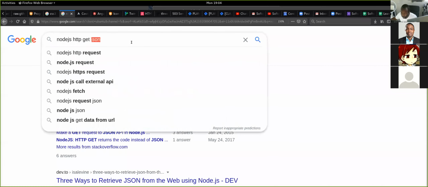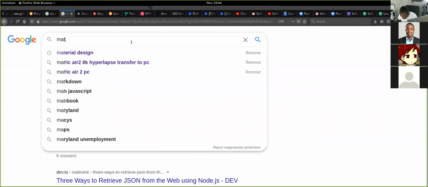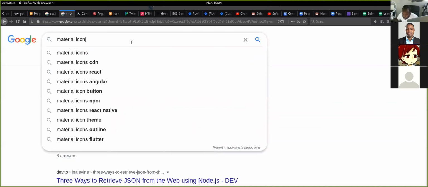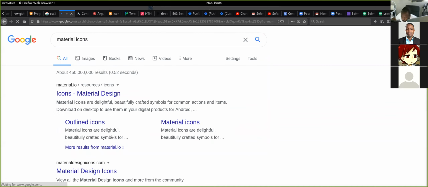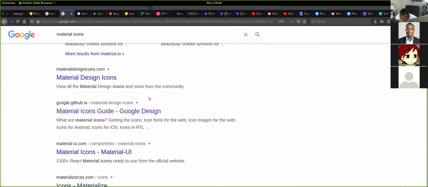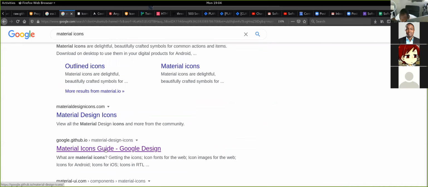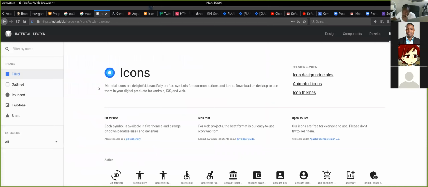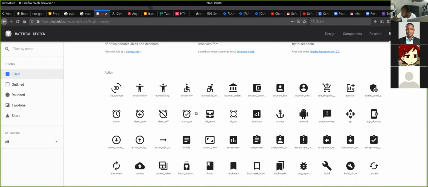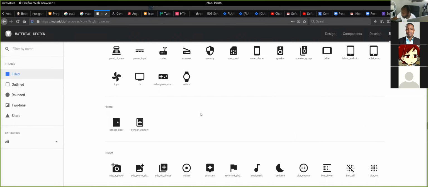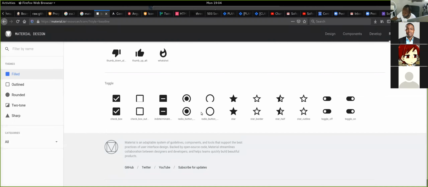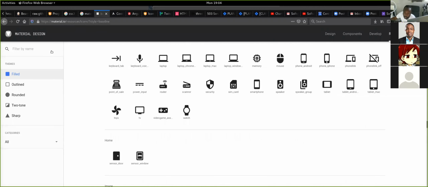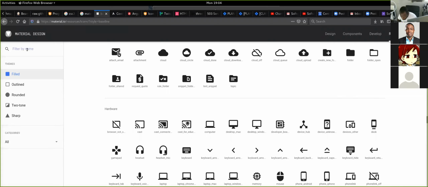So if I come here, Material Icons, which is really nice as well. These are the icons, and there's a whole library of icons, and it's a growing library. So I can just search here for, I think I want alert.